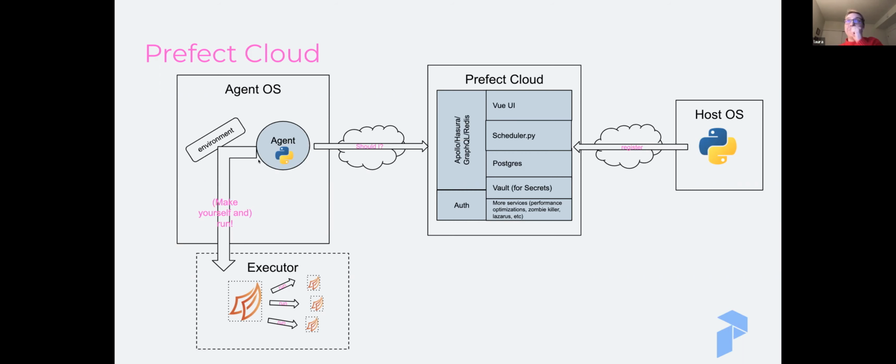But the super important point for Prefect Cloud is that this cloud hosted part only knows how your flow wants to run, in terms of what its dependencies are and what it needs to call next, what messages it needs to send to the agent, basically the minimal amount of information it needs to answer the agent's question, what task am I supposed to run now?